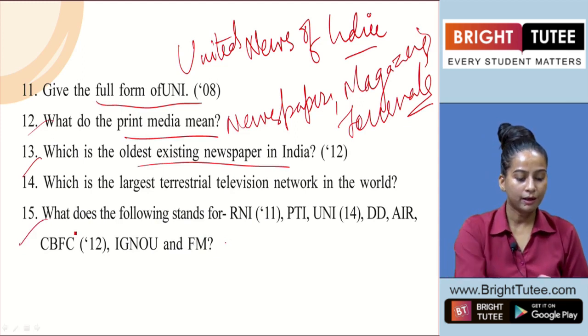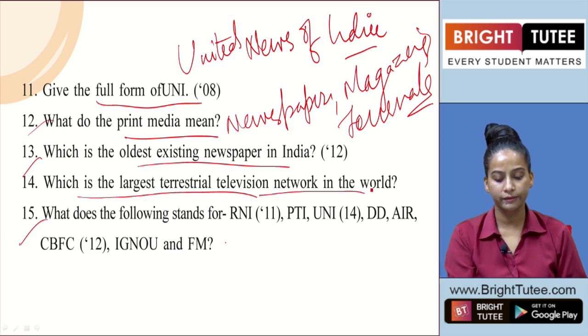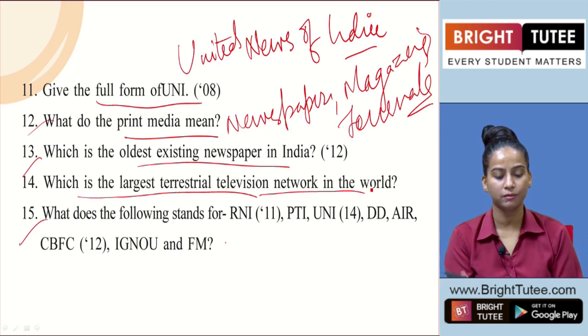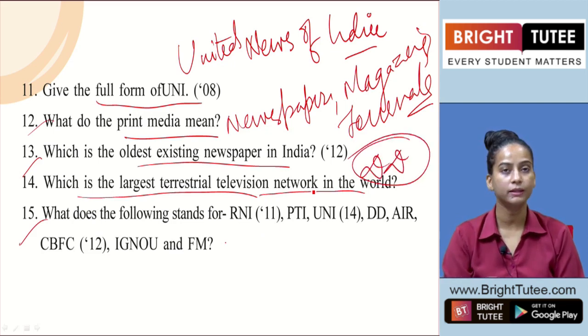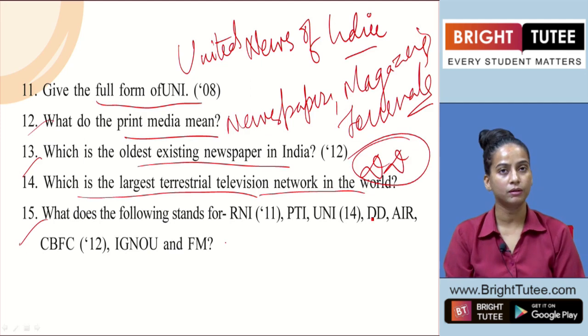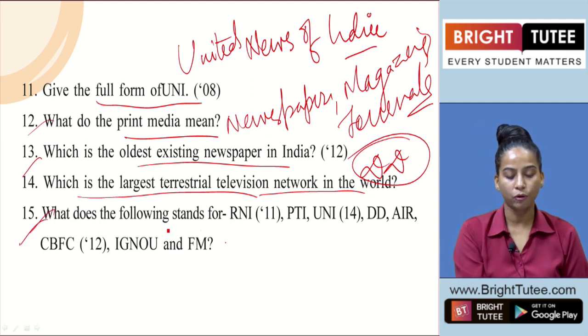Another one they have asked, which is the largest terrestrial television network in the world? If we talk about, we need to mention the name of that is Doordarshan. DD we call it. Doordarshan is the national television of India and one of the largest terrestrial networks in the world.